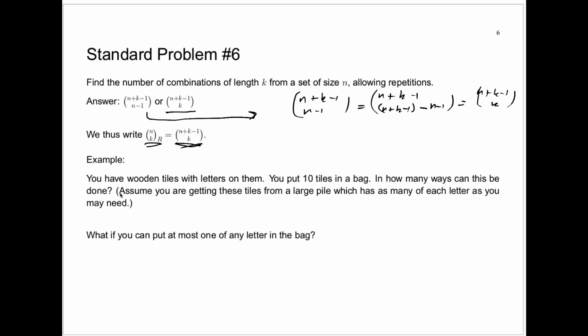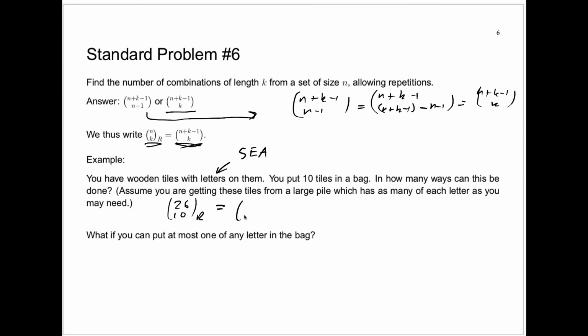Well, we just have to count how many combinations there are of length 10 from an alphabet which has 26 letters. When I say letters, I mean standard English alphabet letters. So we want to count the number of ways you can get a combination of length 10 from a 26-letter alphabet, and by problem number 6, the answer is just 26, choose 10, with repetitions allowed.